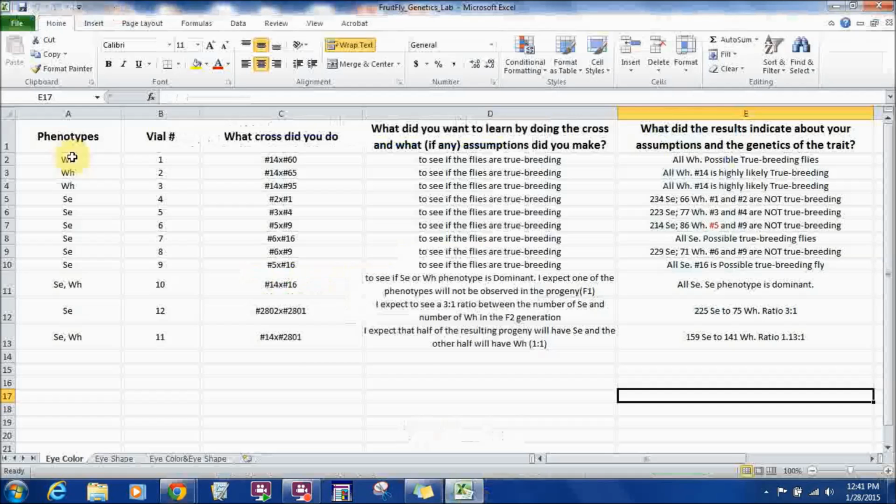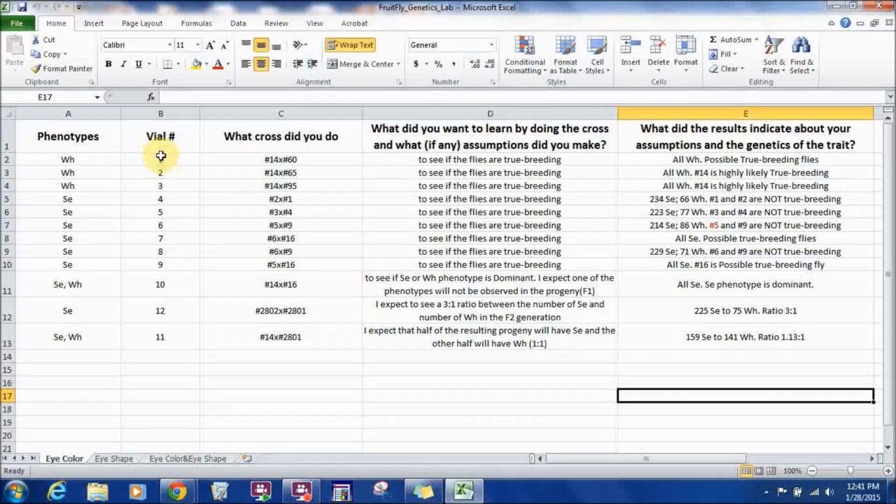The first cross I did was number 14 and number 60, and I entered it in my data sheet. The phenotypes I'm crossing are all whites, and the resulting progeny is in file number 1. I crossed fly number 14 to fly number 60 to see if these two flies are true breeding.